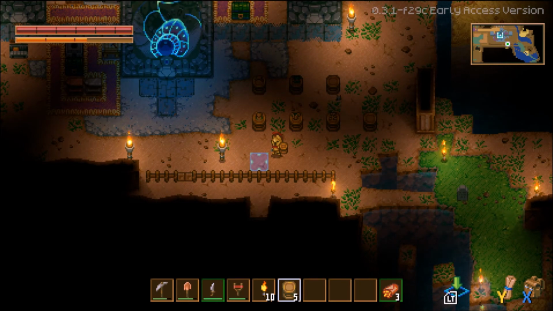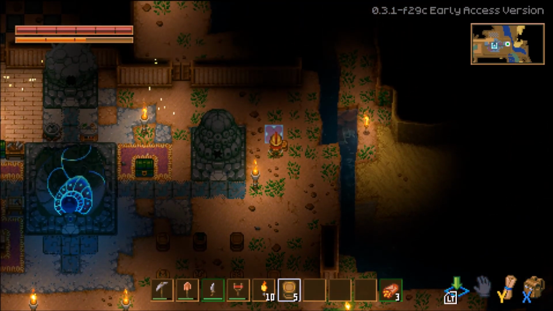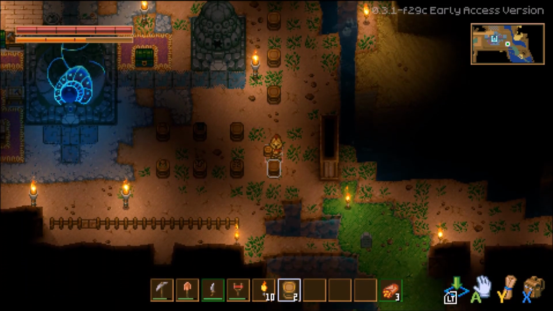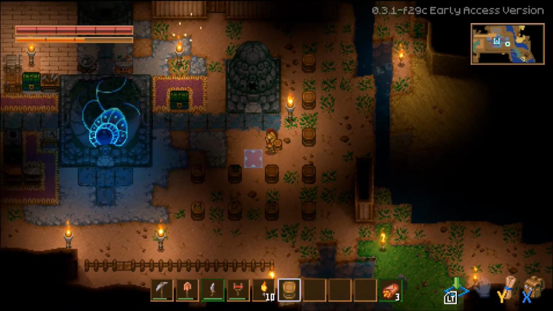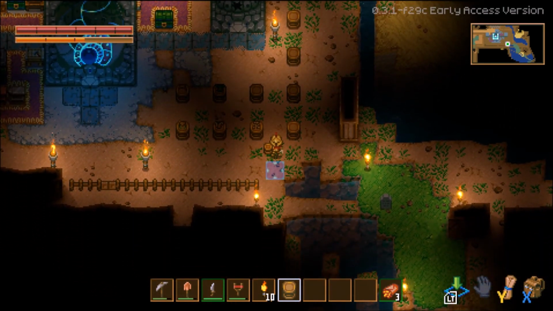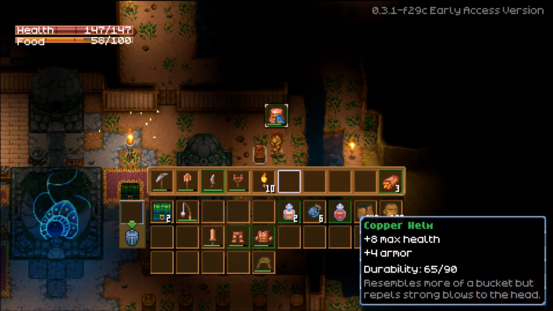I don't want to put them right there. Shoot! I don't want to put them right there, but I've run out of room for my museum. Okay. All right. 1, 2, 3... And... Right there. Sure. Okay.